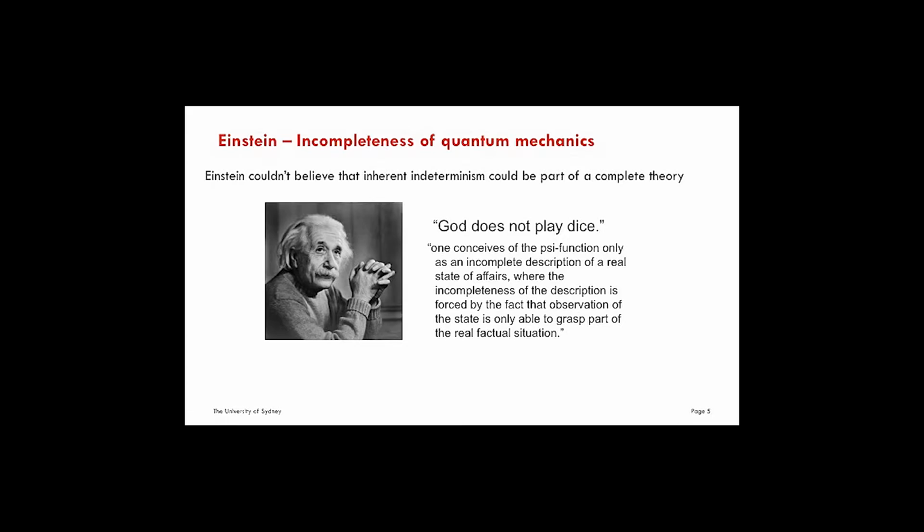Einstein didn't like this view at all. He couldn't believe that there were rules that had inherent indeterminism in them, and is famous for his quote, "God does not play dice." He really believed that this wave function, this psi function, in quantum theory was an incomplete description, that there was a deeper theory going on that described what's out there, the real world. And this wave function is more attached to our description of it, a description where our knowledge is incomplete. We don't have all of the details. And so when we talk about concepts like quantum uncertainty, it's really our uncertainty that's occurring. He had hoped to explain things like entanglement and so on through just correlations between events of which you don't have precise certainty.